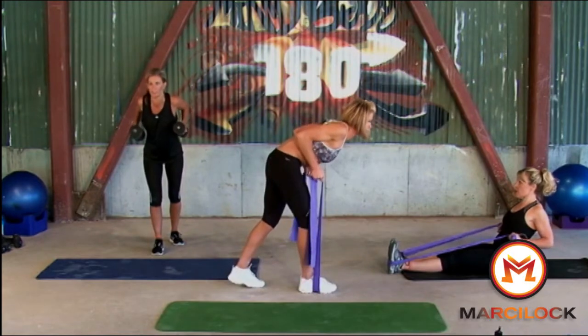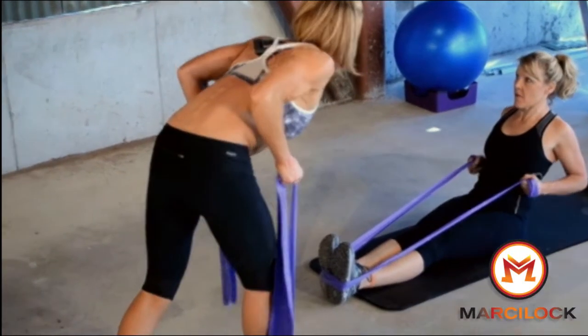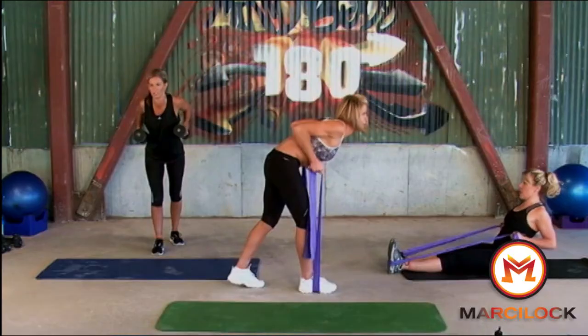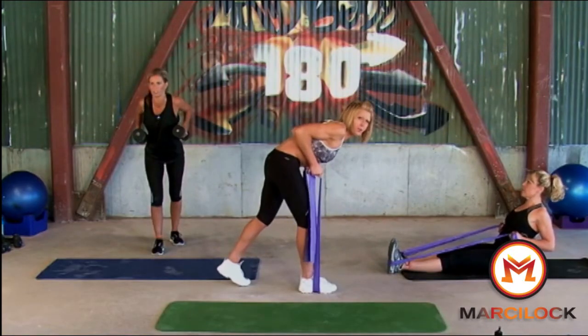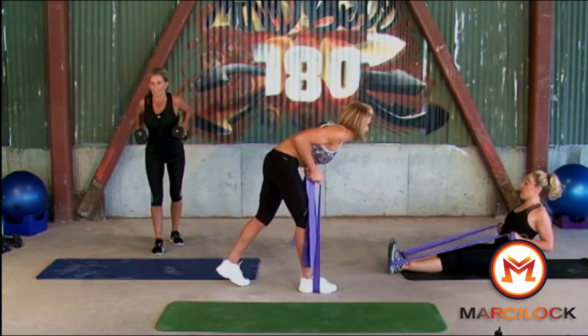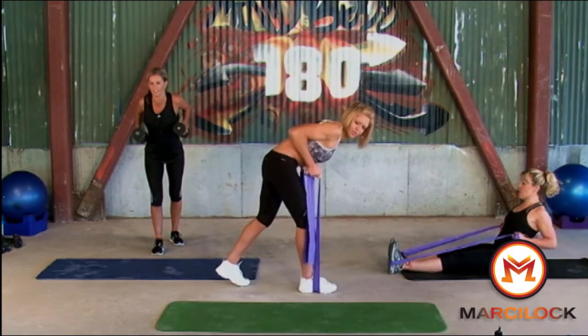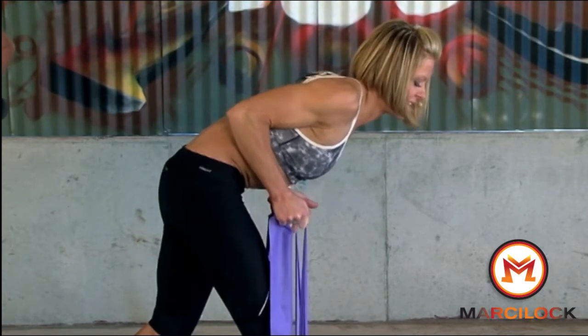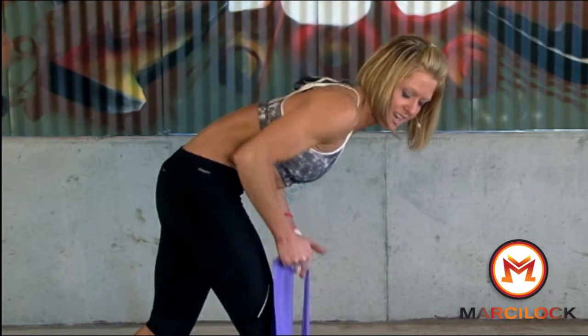One, two, three, four, five, six, seven, eight, nine, 10, and hold, hold, hold. Hold it up. If this isn't tight enough on the band, then you need to drop it down. Make sure that tight resistance. Cammy's shaking. Barbara's got it. Ready? Minis. One, two, three, four, five, six, seven, eight, nine, 10.